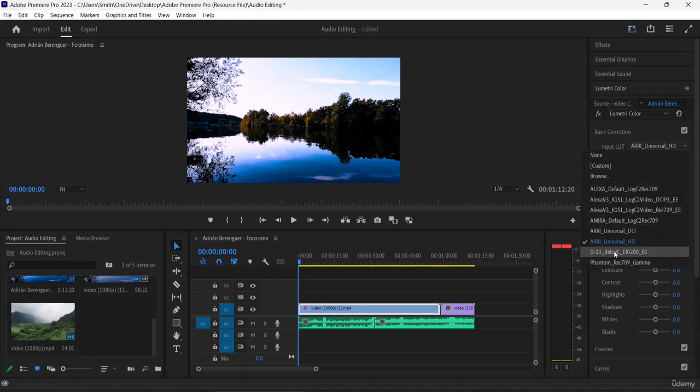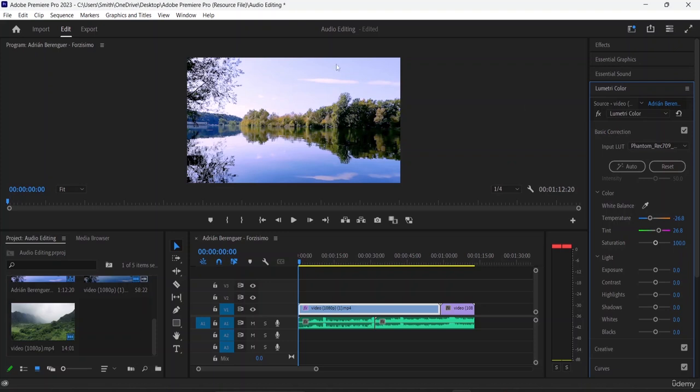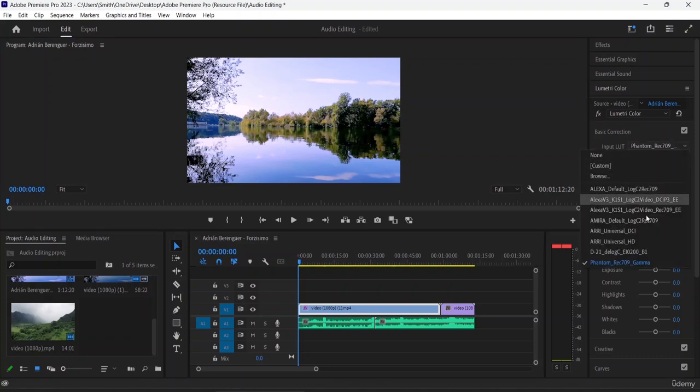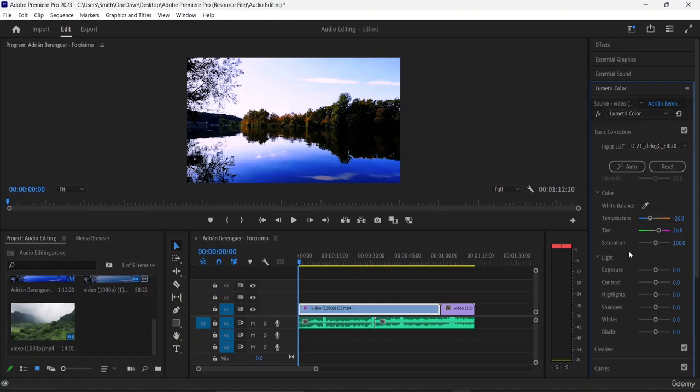Okay, so here are different options as I have already showed you, the phantom and all of this. If I want to see it in a full resolution, I can click here and I can see it now in a full resolution. Okay, maybe with quarter resolution we won't be able to make much of a difference, but here if I give it on full resolution, we guys can actually see how my video or how my clip is going to look. So from here I can change the highlight and all these things on top of the LUT. So I have changed this one. Okay, so here basically this is about color grading.